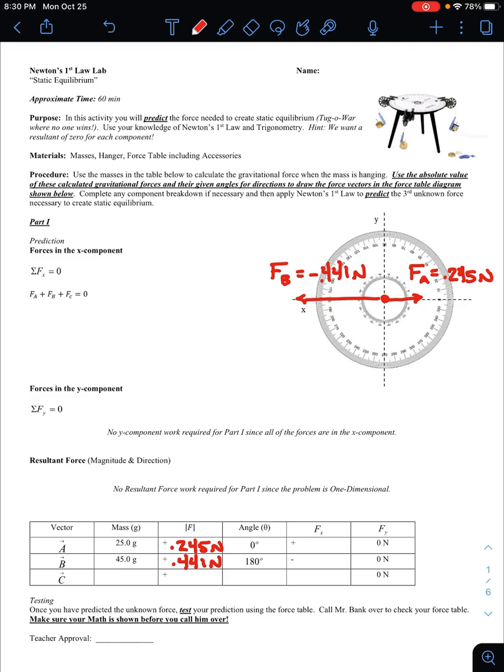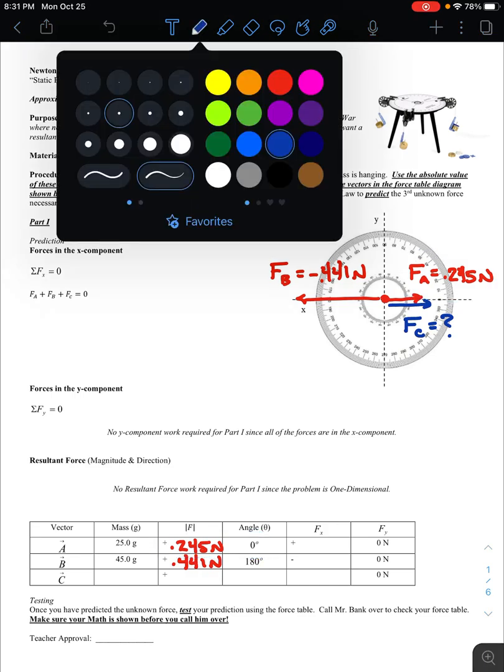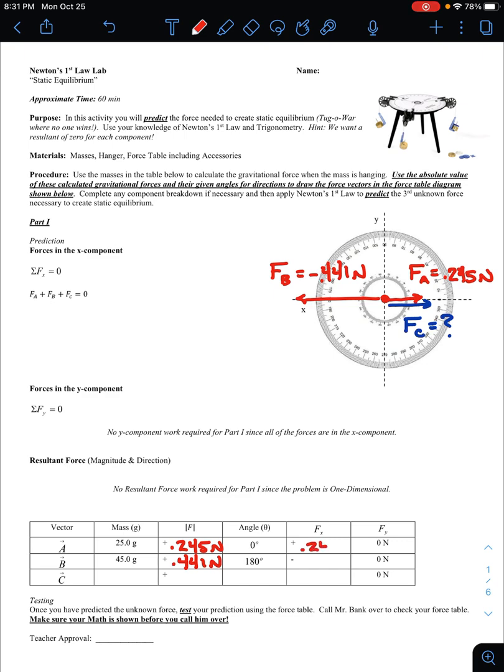All right, so if I kind of approximate just with this picture, it looks like I need another force helping this to the right. How much, I don't really know right now, but let's just call it force C, and that's what we're trying to find. All right, this table down here right now, it's probably a little more than it needs to be, but I'm trying to help you for future forces that are at angles. The idea is that all of this 0.245, right now if it's at 0 degrees, it's all in the x. So there's no component breakdown needed. It is then just 0.245 newtons in the positive x.